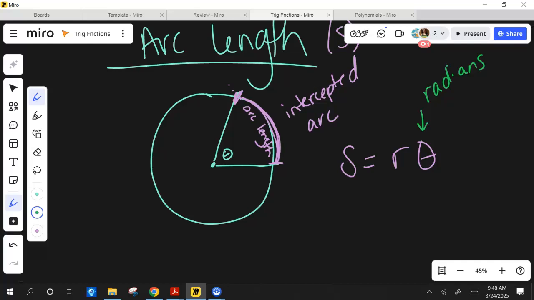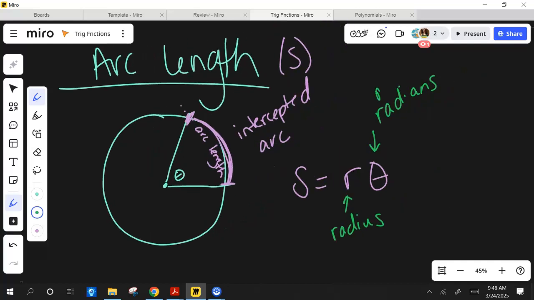Radius. You'll be given the radius, yes. Theta is the measure of the angle, right? They will give you theta, the measure of the angle in radians. So I'll do one that's already in radians, and then I'll do one that's in degrees, so you can see the difference there. S is for arc length, yes. So the arc length is radius times theta. Both of these are just little formulas you just know.